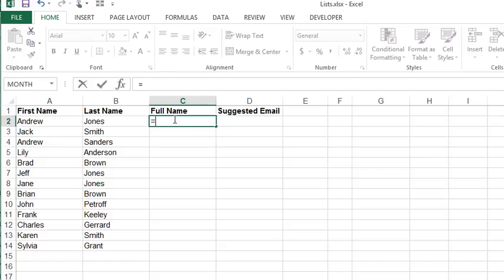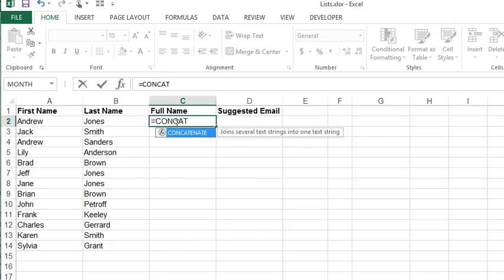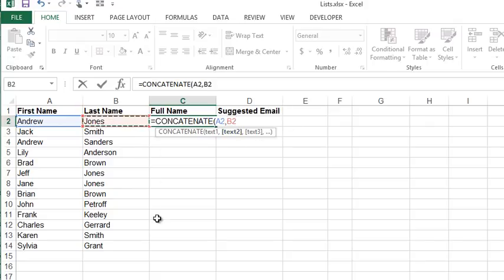So you do actually have a function in Excel called concatenate. Now, in my opinion, this is kind of a long way to do it. I'm going to show you a short way, but if you did equals concatenate, open bracket, it says, okay, where's your first piece of text? Well, let's start with the first name, and then a comma. Then where's your second piece of text? And let's finish with the last name. And then I'm just going to close the bracket.